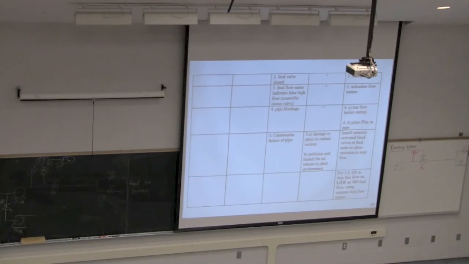If you do 3 flow meters and have a voting system, is that just too expensive? With 3 flow meters and a voting system, you can evaluate that cost and trade it off relative to the damage on the furnace. So it's likely that adding a third flow meter is going to be quite okay. So we can just add it in over here.